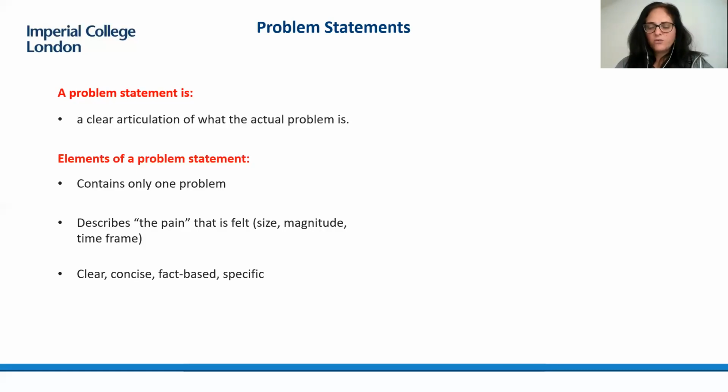Sometimes at this stage, we don't really know the details. We can only approximate or guess them. And that's okay for now. In a later phase, the measure phase of the DMAIC life cycle, we might decide we need to measure a few things in order to get some facts to bolster our problem statement. So start with what you know, keep it simple, and build on it. Your problem statement is a living, breathing document or statement that you can keep adding to make it as robust as possible.